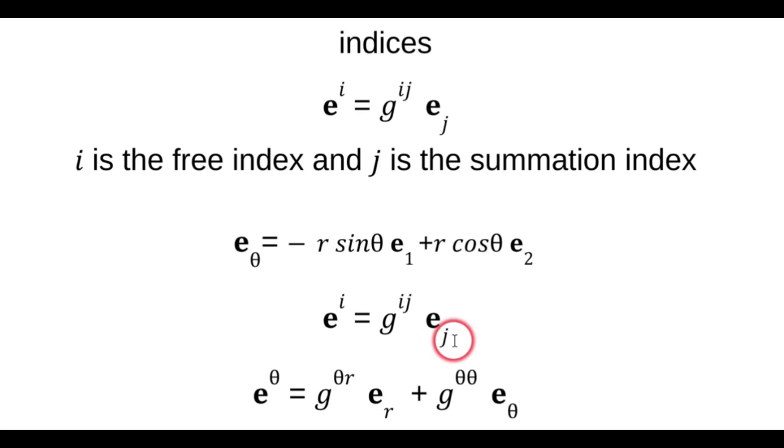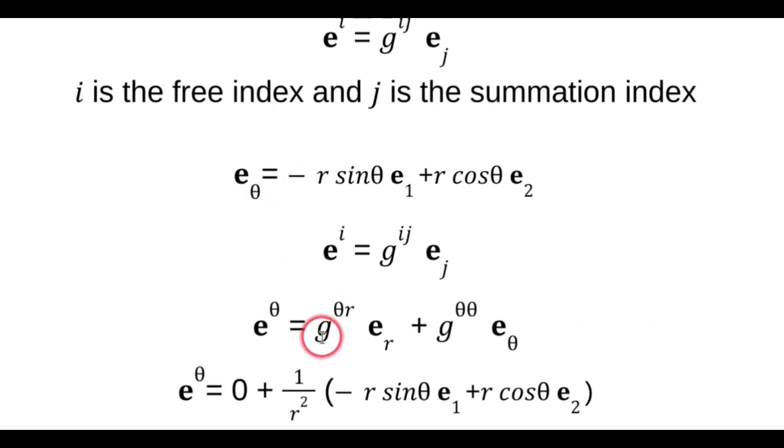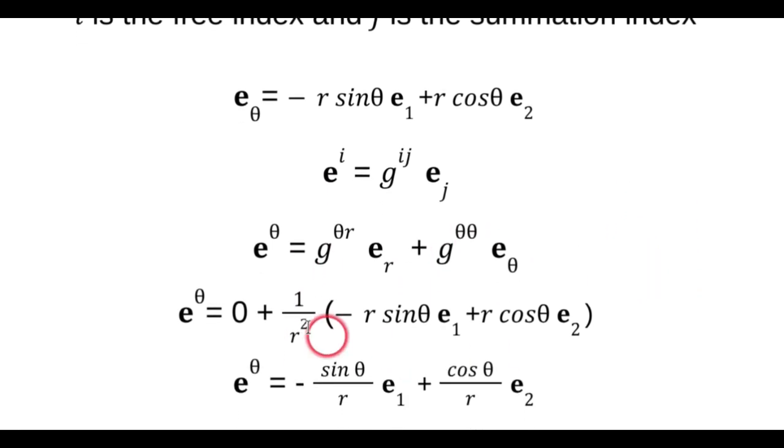Since j is our summation index, in the first case it's going to be r, and in the second case it's going to be theta. Or it could be theta in the first case. It doesn't matter as long as it's the same: r, theta, theta. Now we have all this information from above. We dig all that out: g theta r is 0, and g theta theta is 1 over r squared. This r takes out that, leaves 1 on the bottom. This takes out that, leaves 1 on the bottom, and we're left with this.